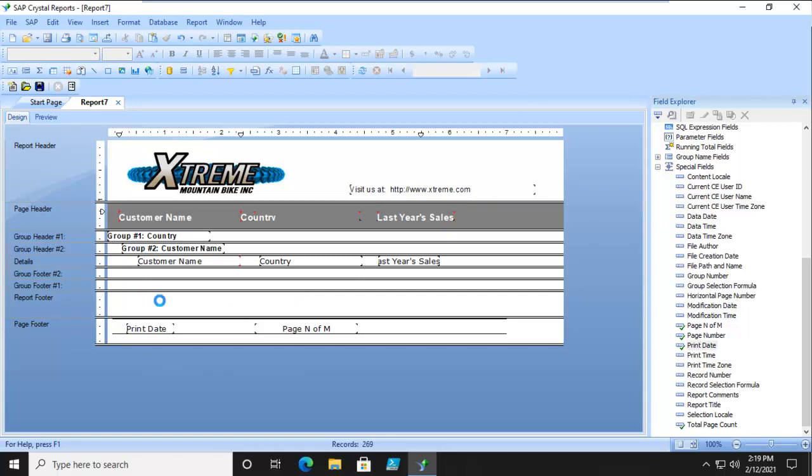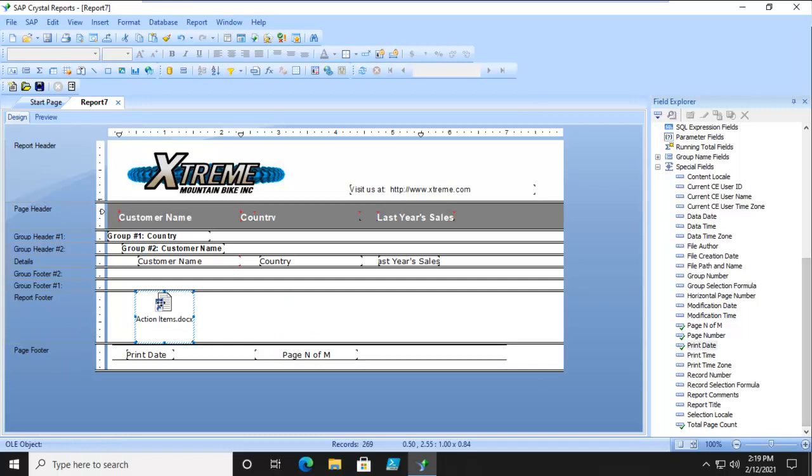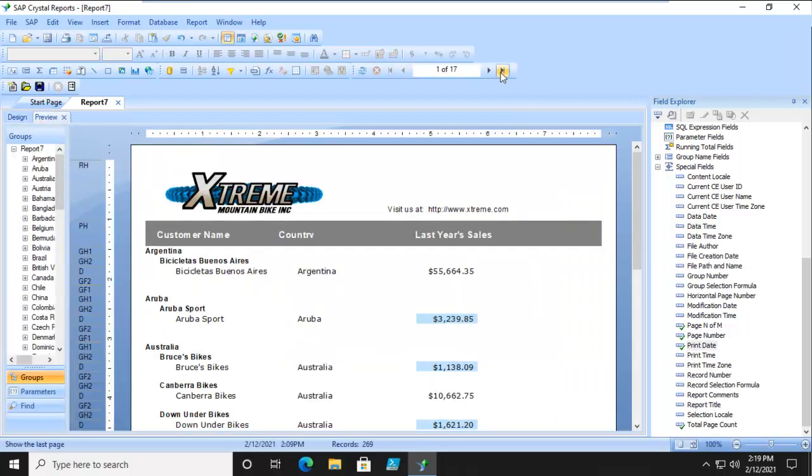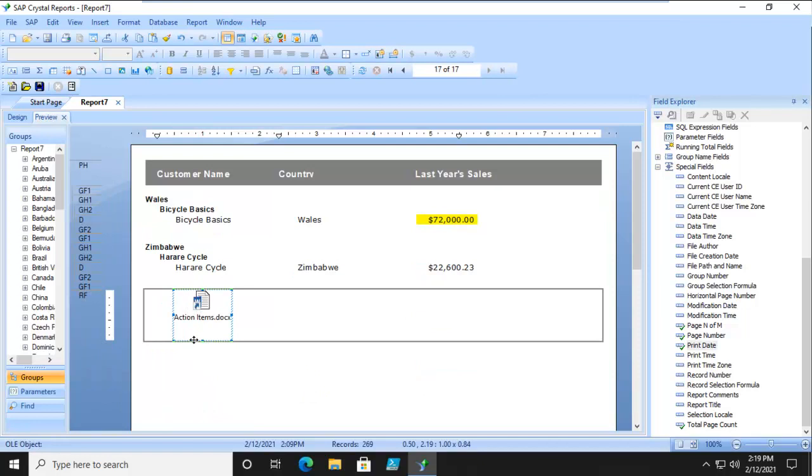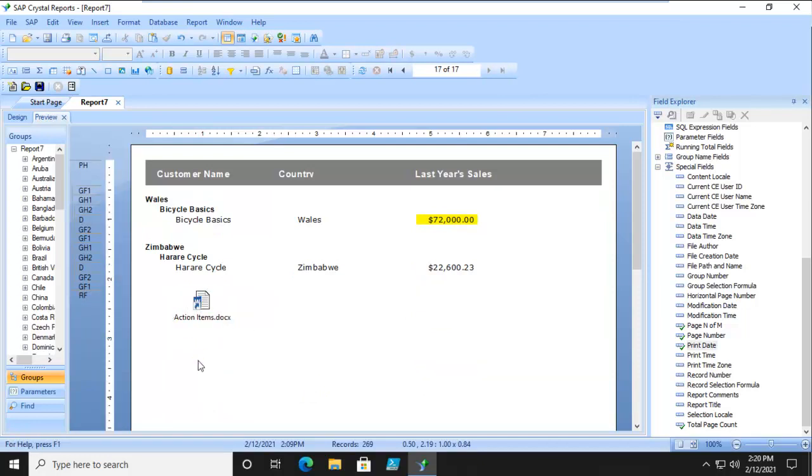Now hopefully the system will not crash when I do this. And there it is, and it will open up a Word document if we have Microsoft Word installed. Let's preview that, and let's go to the very end of the document, and we can see it is an editable or an openable item within here.